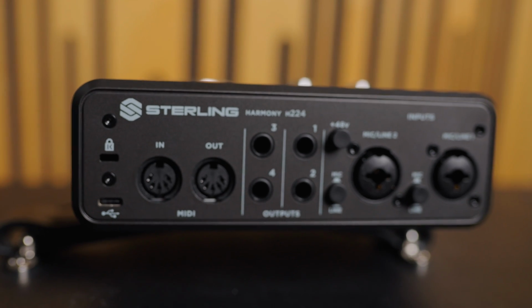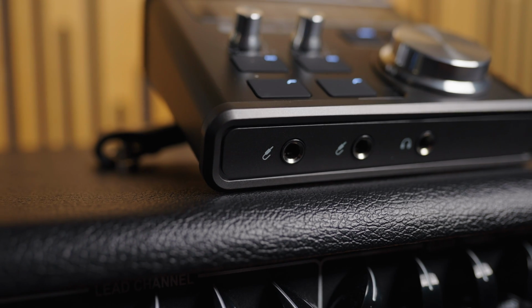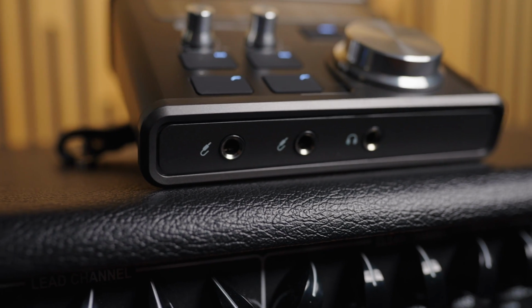Now, the H224 has 2 XLR 1/4-inch combo jacks on the rear panel, in addition to 2 1/4-inch high-Z instrument inputs on the front panel. And the XLR inputs utilize Sterling's NXS Class A preamps.